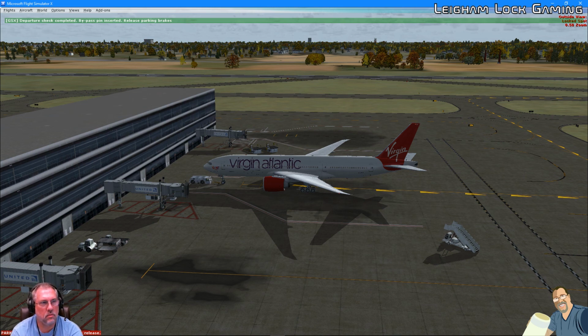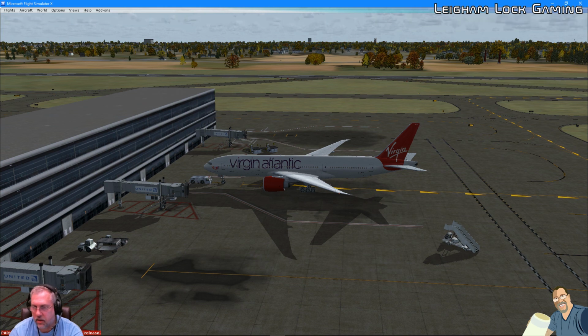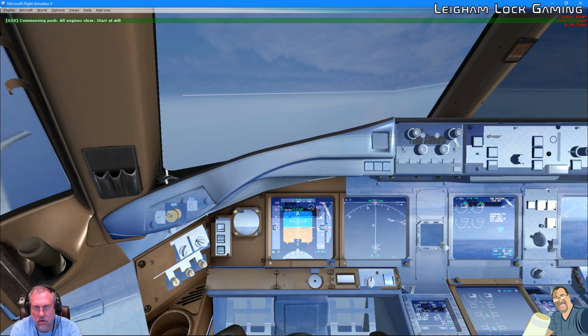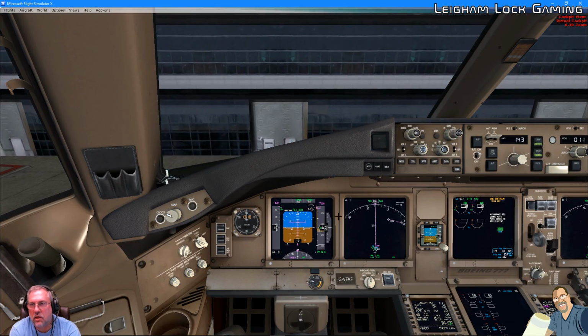Departure check completed. Bypass pin inserted. Release parking brakes. Roger that. Commencing push. All engines clear. Start at will. So all engines clear. So now we can proceed with our engine startup.